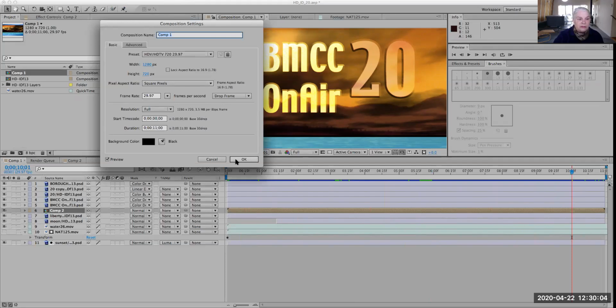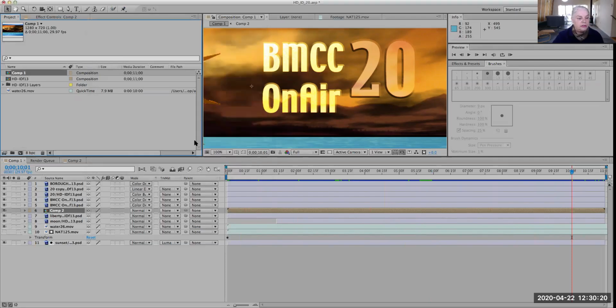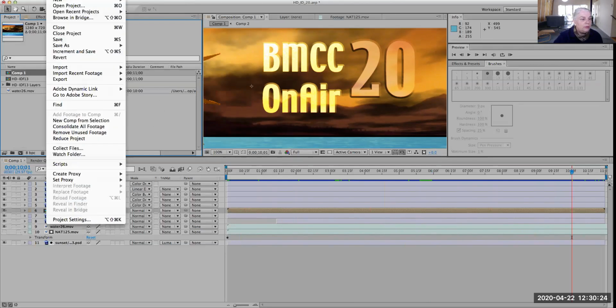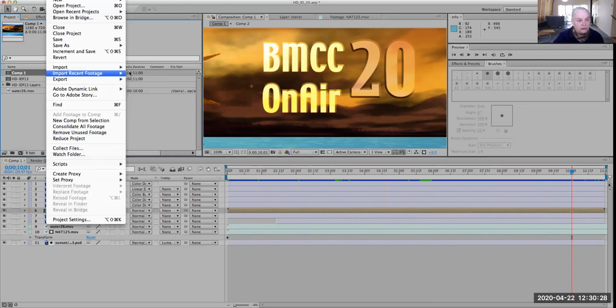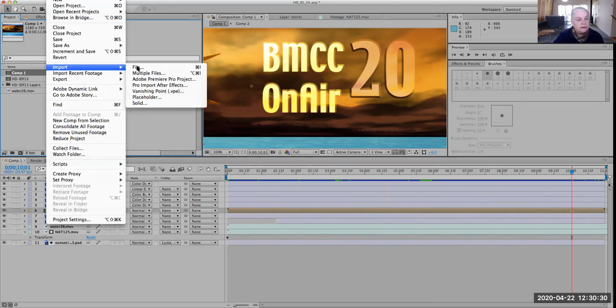So having done that, that then is going to take the exact same size file and put it into the animation format. Okay, so that's what we did with those composition settings for Comp 1. And then I said, go import the whole Photoshop file. So I said, import file.